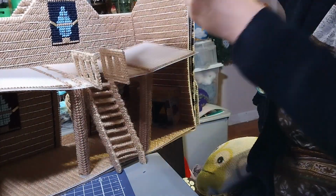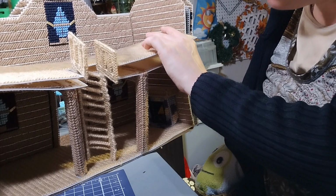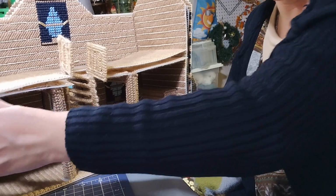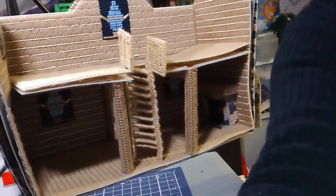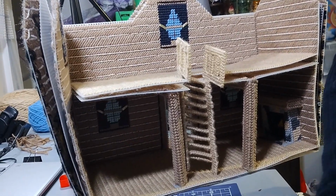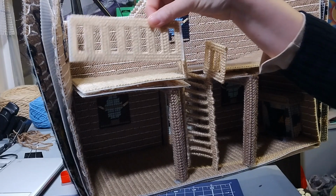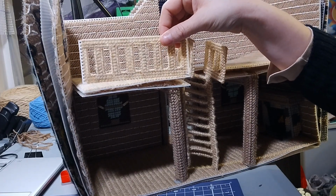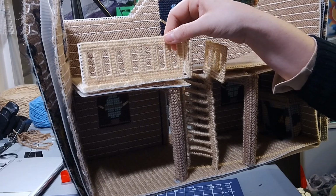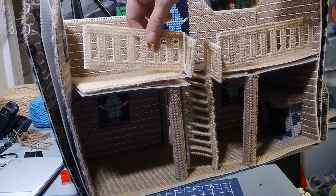Nope, wrong way. Top floor, be like that. Real quick. So there we go. That's what our little log cabin is gonna look like. And then that one can go there, if I can get it to stay. It's gonna go there. That one's gonna go there.